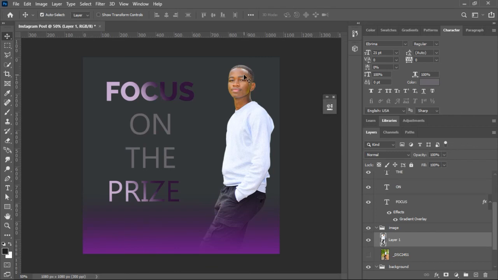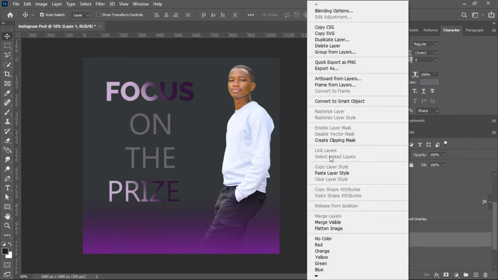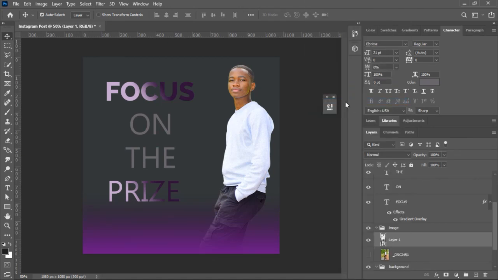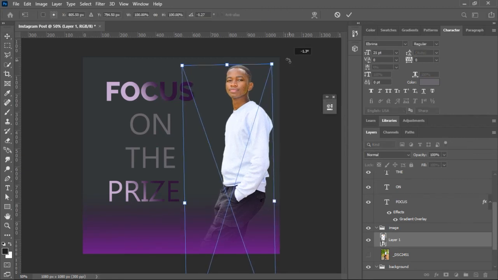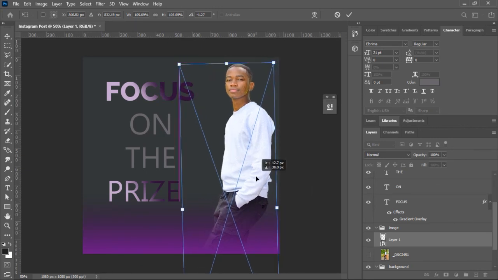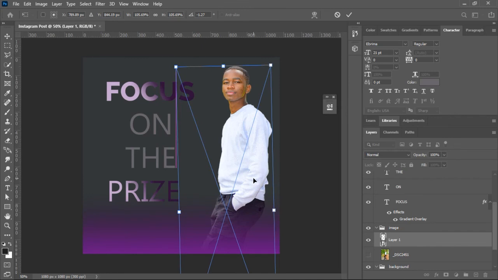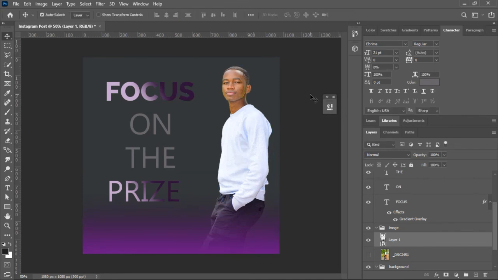With this image, you can see that it's very bright. Okay, let's make it a smart object once more. Right click on it and then convert to smart object. So if you're not so good with editing in Adobe Photoshop, you can always use the custom edit options available in Adobe Photoshop, or make your own adjustments. That is, if you're really good in editing.